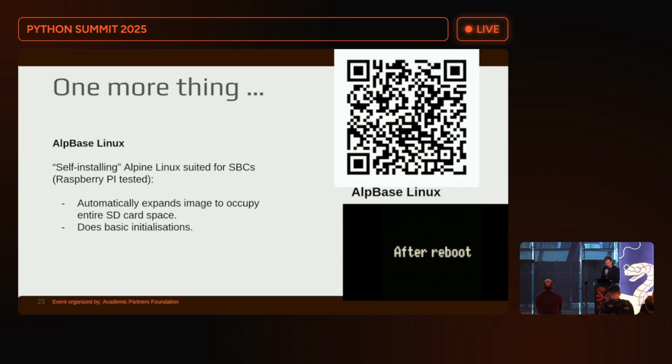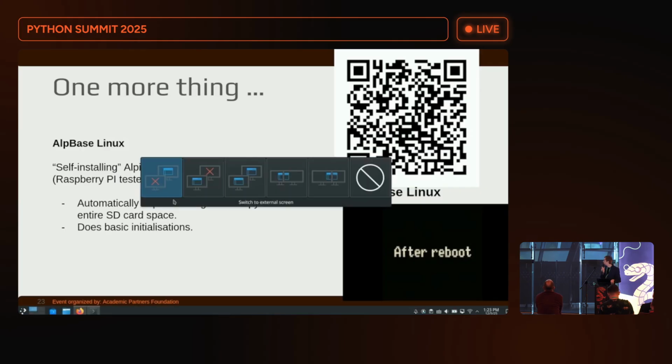And one more thing, I have developed a Linux distribution that is based on Alpine Linux, and this distribution features automatic installation. Meaning, to run the system on the Raspberry Pi, you have to copy the image to the SD card, then put the SD card in the device, and then boot the device. What I have done is develop a distribution that does automatic installation. So you plug the SD card into the computer, then the computer boots, and it automatically expands the file system, does the basic initializations, and so on. This is very nice because then I can skip a lot of boring stuff like partitioning the disk, and I don't need to waste time on doing the setup manually.